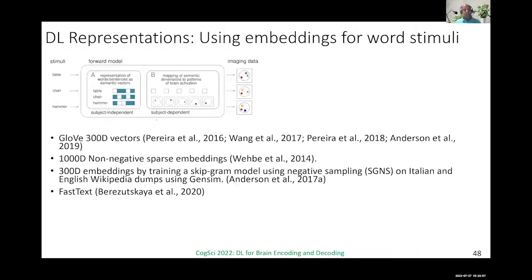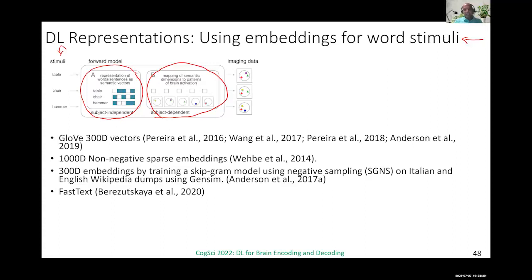Okay. So that's that. Now there are, of course, deep learning based representations also, starting with the basic ones, like the embeddings for word stimuli. The idea is that when you have a stimulus, for encoding specifically, you can capture an embedding for each of those words, a word embedding, a vector, which is subject independent. This vector carries a generic meaning of the particular word. And then, of course, you could have a subject dependent part, which takes this embedding and maps it to the brain response.